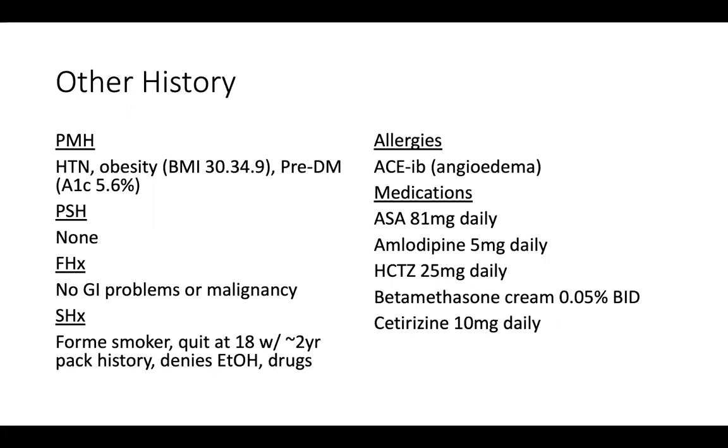Social history, he says he's a former smoker. He quit at like 18 with maybe a total of a 2-year pack history. And he denies any alcohol or drugs. He says he's allergic to ACE inhibitors. Sounds like he had angioedema with that. And then medications, he takes aspirin, amlodipine, hydrochlorothiazide, betamethasone cream, and cetirizine.